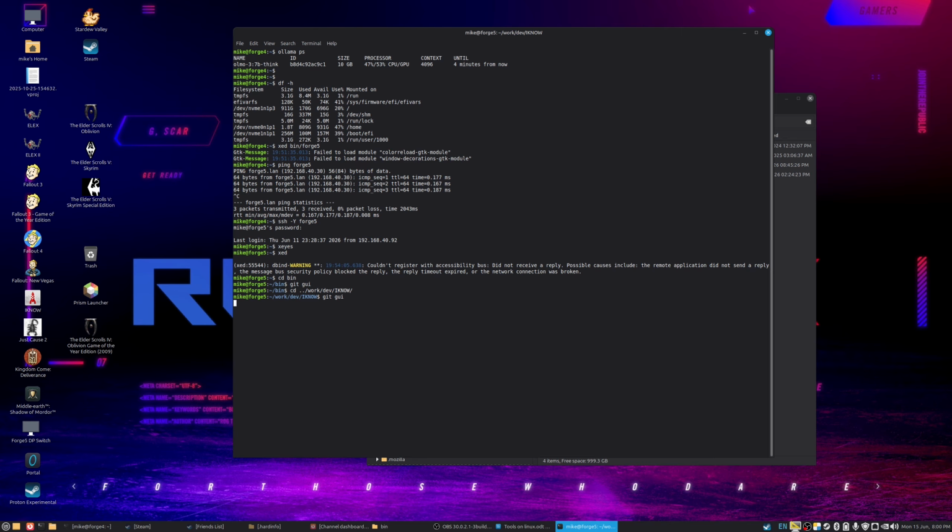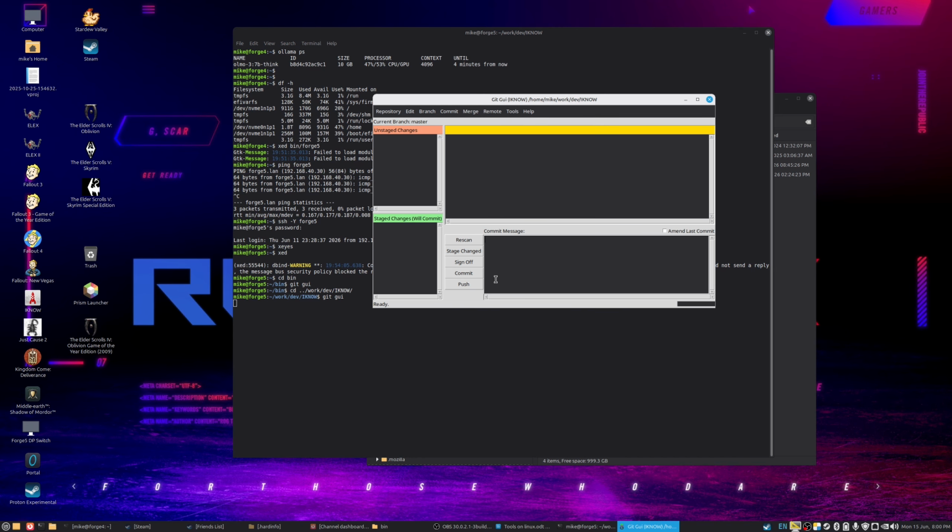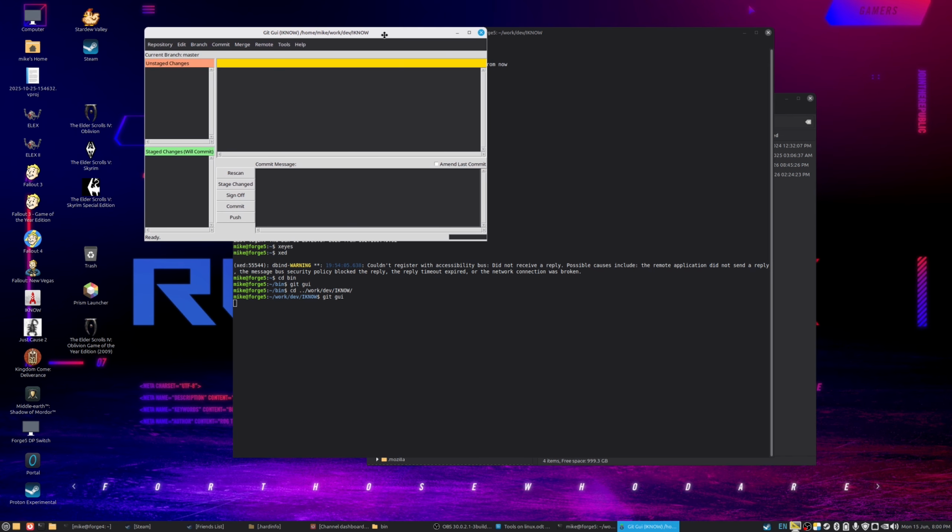It should work just straight up. And it's not. That's weird. Current branch master. Well, that's right. Does it not like the dark theme?